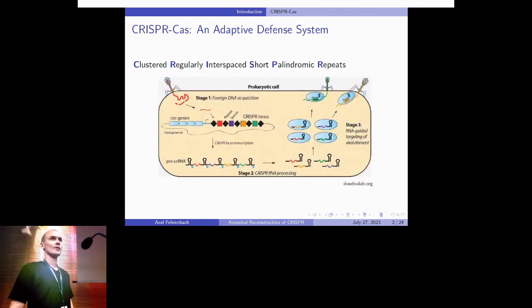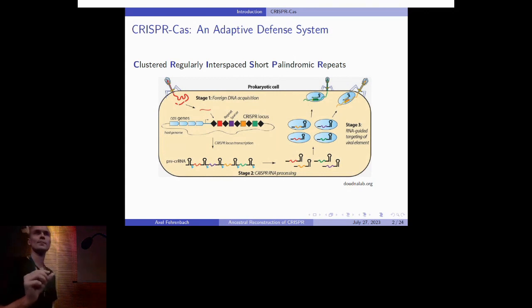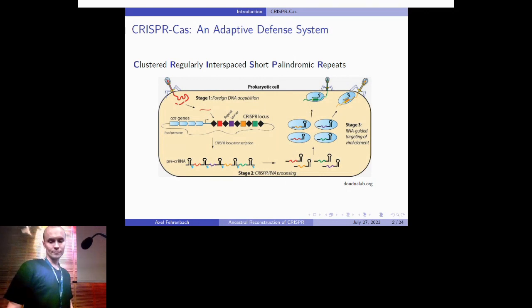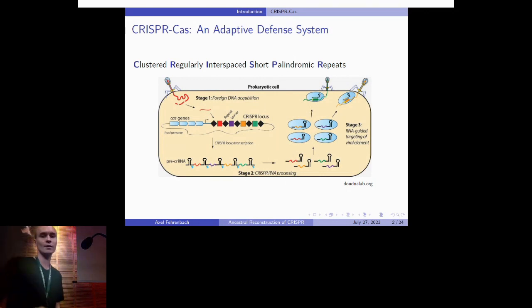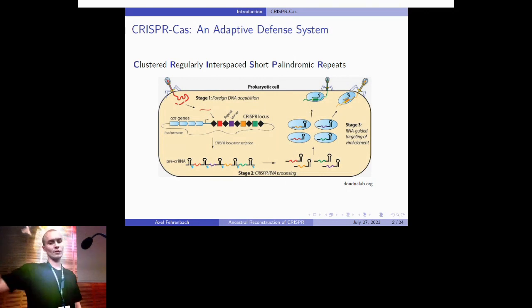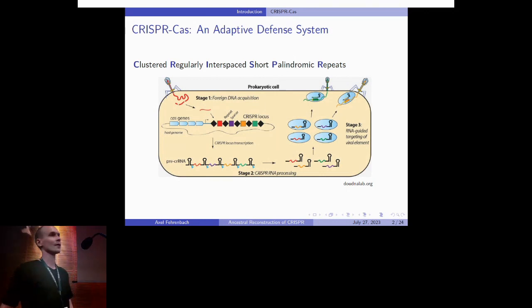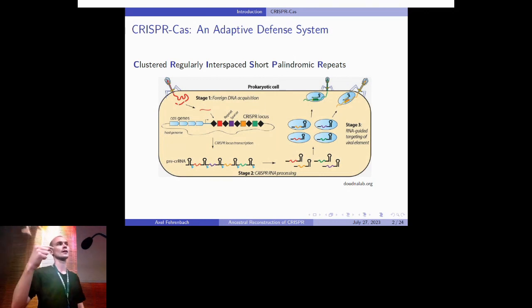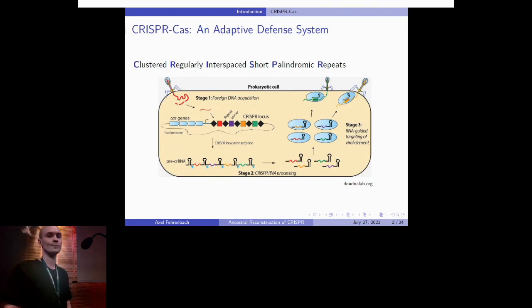So, what is the CRISPR array responsible for? If a virus invades the cell, then it inserts its DNA, and Cas1 and Cas2 can take up small snippets of this DNA, which are then these spacers, which are then inserted into this CRISPR array. These can then be replicated by the bacteria and incorporated into some other proteins, which can then go around the cell, find matches, and cut them and destroy them through that process. So in a sense, it's an adaptive defense system, and the CRISPR array is actually the memory of the system.